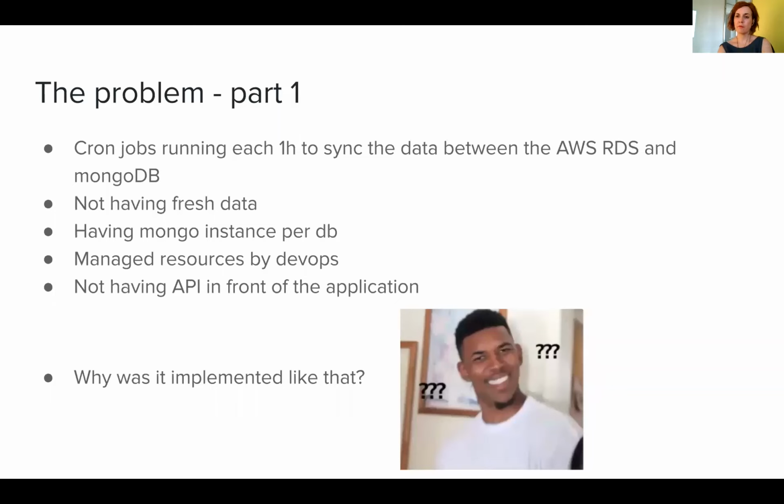Now, the next reasonable question was why it was implemented like that. I cannot give you the proper answer to that, but I know that back in the days, that is 2014, 2015, the major goal of the company was time to market, and the biggest challenge was to get out to market as soon as possible so we could get more share of the cake. And we didn't pay a lot of attention to these kinds of things. So I have presented the problem.